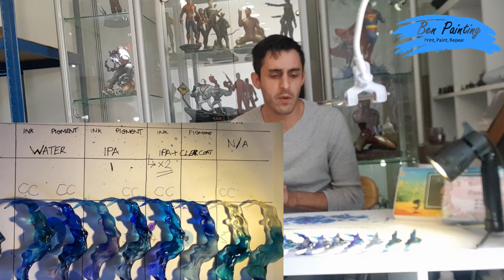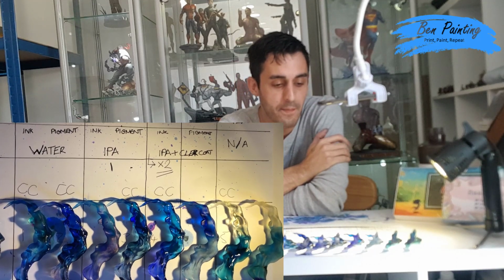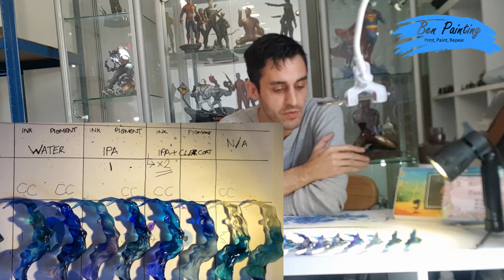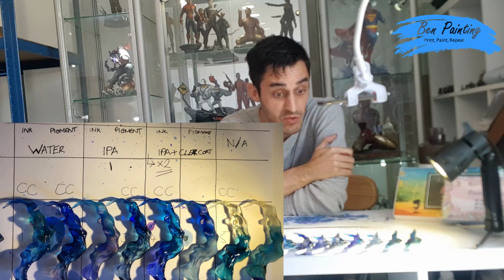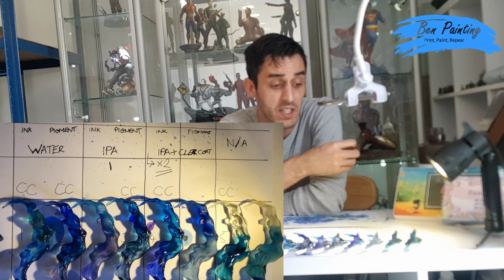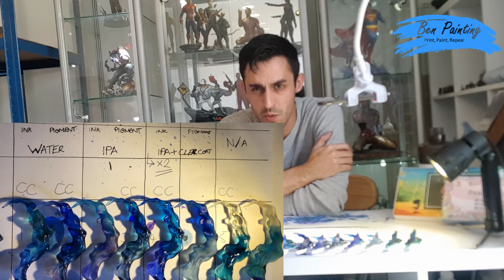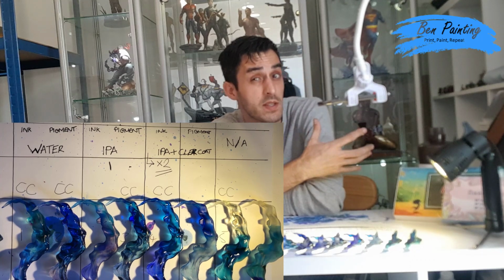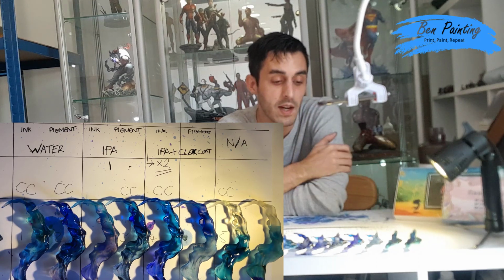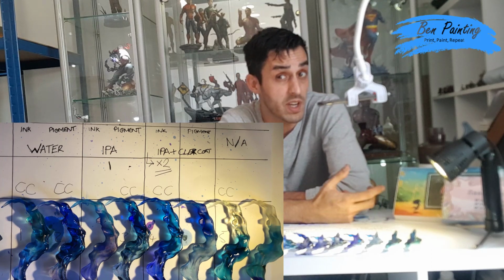So I've given it a couple of hours for the clear coat to dry. It's pretty much dry. I'd say give it a good few, probably 3 or 4 hours, if you want it to be solidly dry. But for the sake of the comparison, I think it's really clear, as I said before, if you want a misted or frosted glass effect, you just can't add the clear coat. For something like Ryu's Energy Swirls, I feel like Energy Swirls is more like a mist. If you add the gloss effect, it becomes more like water. But it gives you both options. The one main thing is it gives you the UV protection.